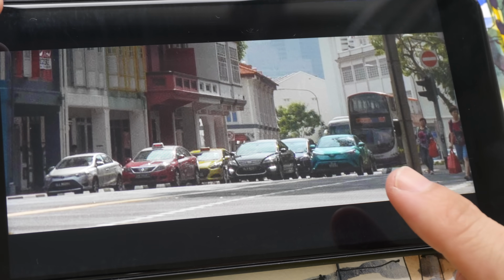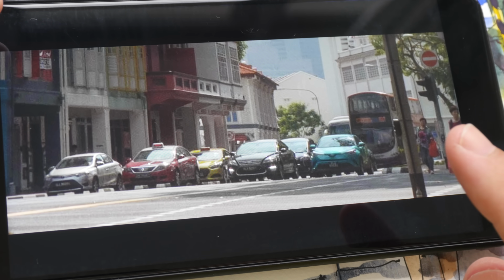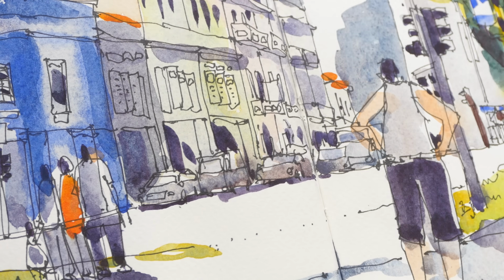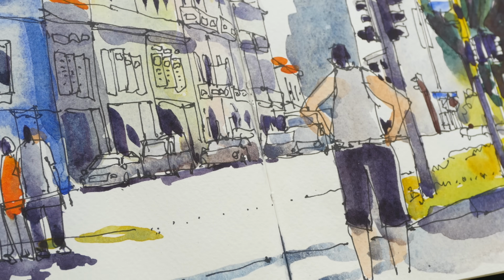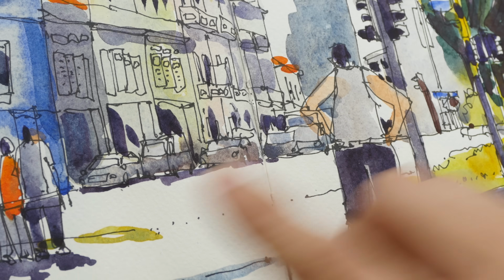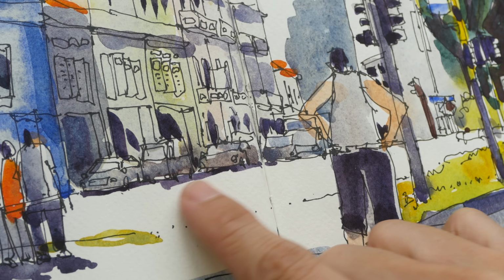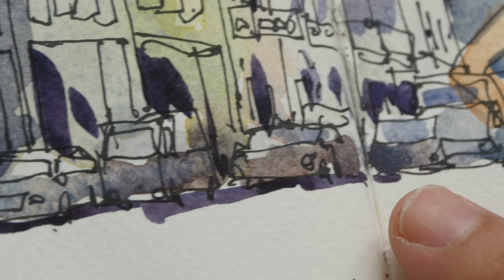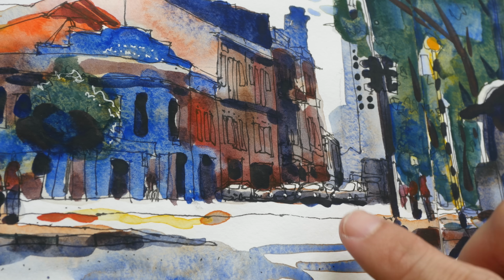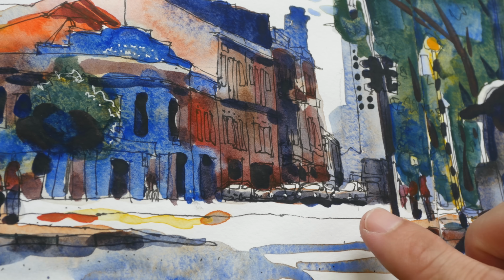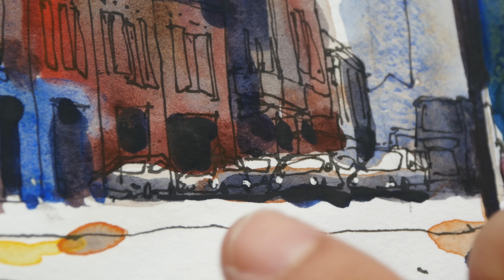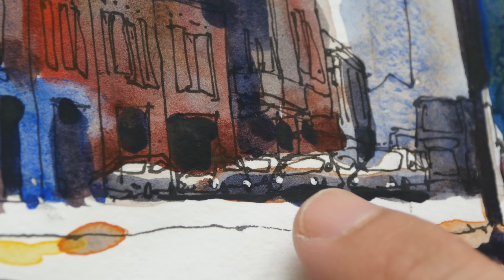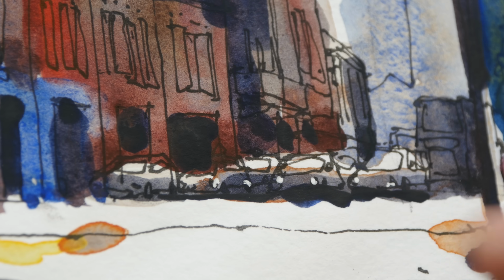I want to draw this again because I felt that I didn't do a good enough job when it comes to drawing the original sketch on location the other day. So this is the original sketch. You see the cars here. These are the cars that I drew on location. Very sketchy. And these are the cars that I drew for the patron tutorial. Very loose and sketchy as well. You can see some of the headlights that I have added using the white gel pen.